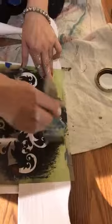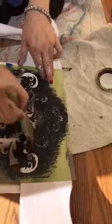Again, I'm just using a chip brush, guys. Dab, dab, dab. I'm going to start that again tonight. That's brush, brush, brush. Yes, exactly. When I start to do this, it kicks into sound effect mode. Dab, dab, dab.